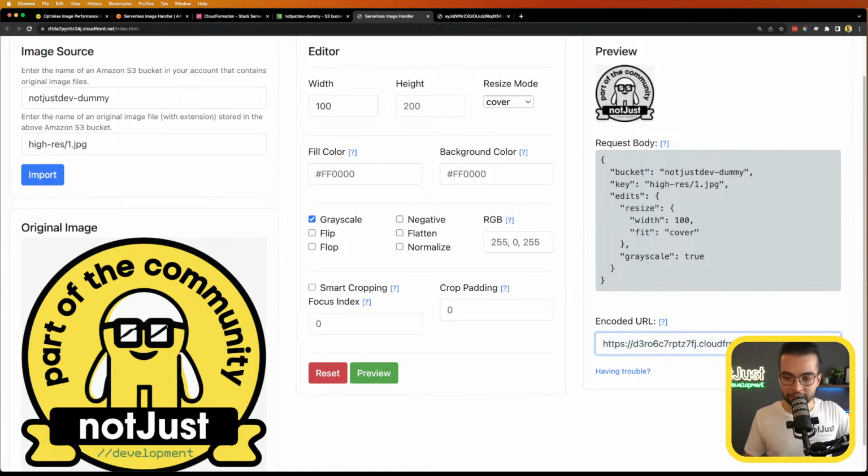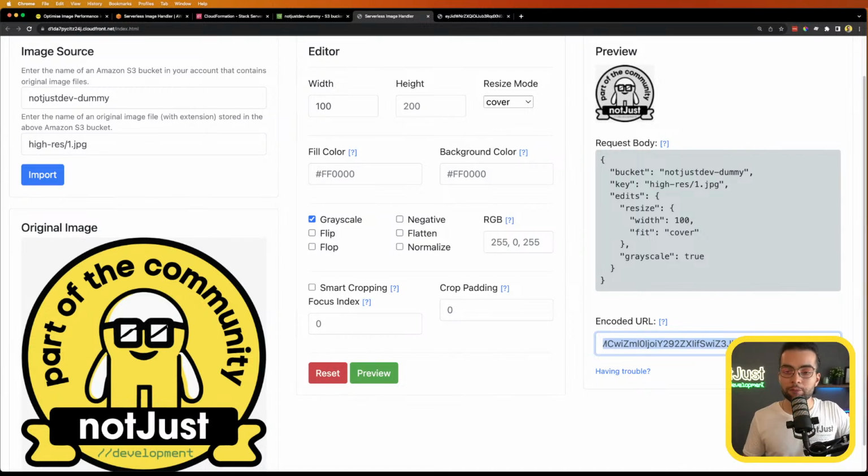But the second part, which looks like a very weird string, is in fact a base64 encoded version of this object at the top. So everything that we provide here in the object is going to be encoded and added to the URL.